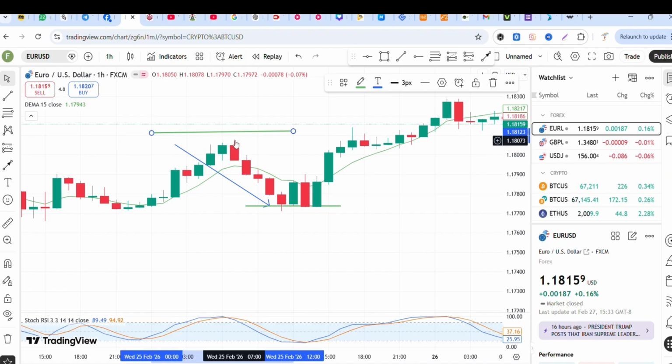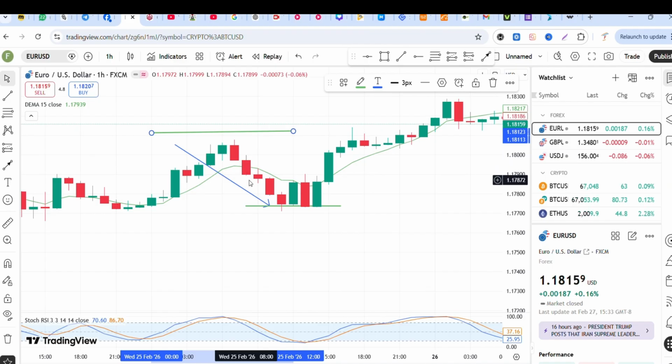So the buyers pushed this market up to this point, but then the sellers were in control, so the market had to come down again. Now if you look at this pattern, this next candlestick, it's the same thing happening over. So this is our open, this is our close, this is our high.